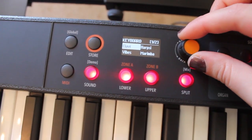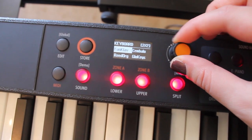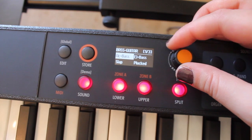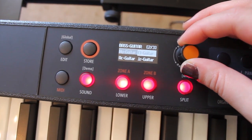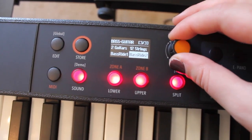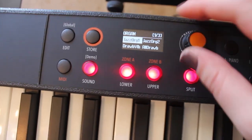And then we have our keyboard menu, so our clavichord, harpsichord, vibes, marimba, funky clav, glock keys, all that sort of stuff. The basses sound really good, so we have acoustic bass, electric bass, slap, plucked, nylon, electric, acoustic and jazz guitar, as well as our bass ride. So that's with the drum and the bass together.